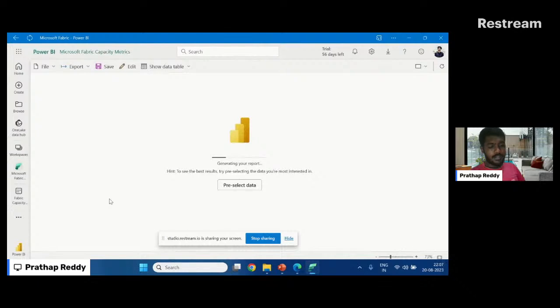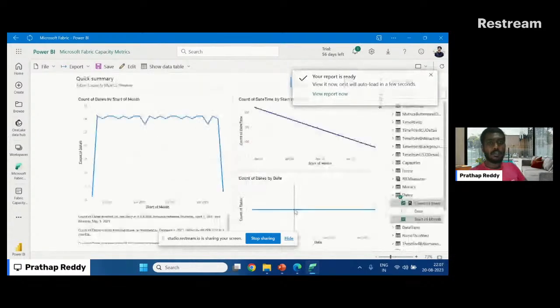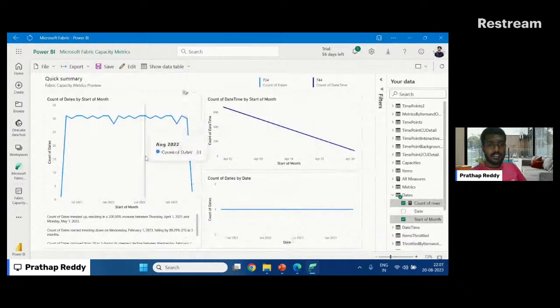Yes, yes. Your report is ready. After viewing the report, it will directly ask for some of the data. Let's see. It will create a quick summary about the count updates from the start.